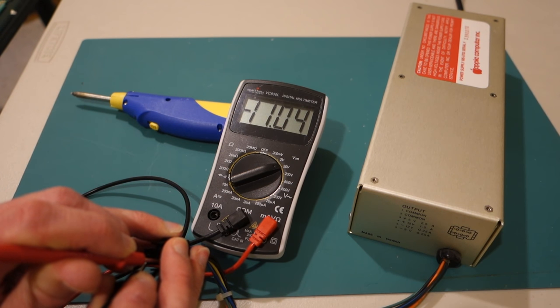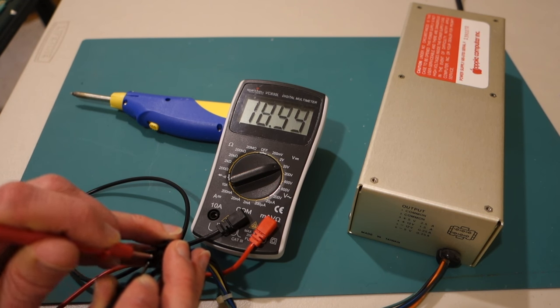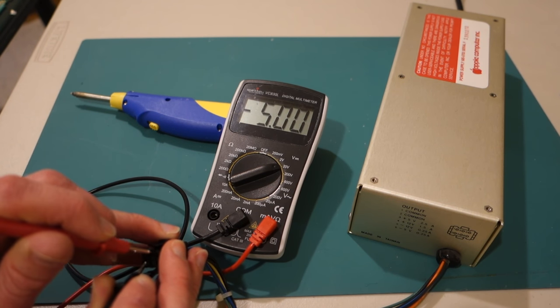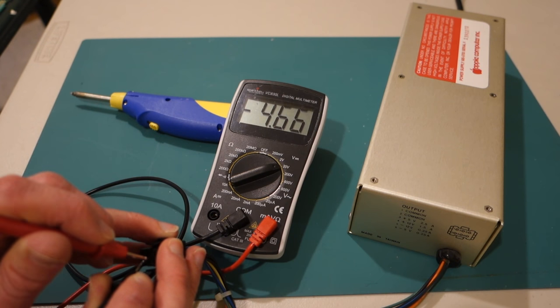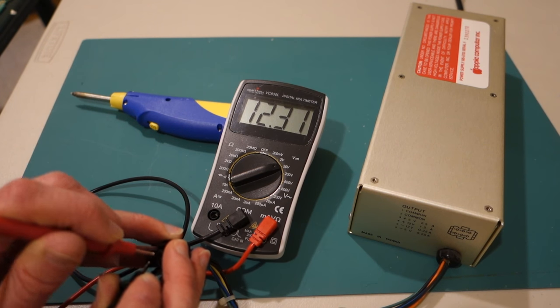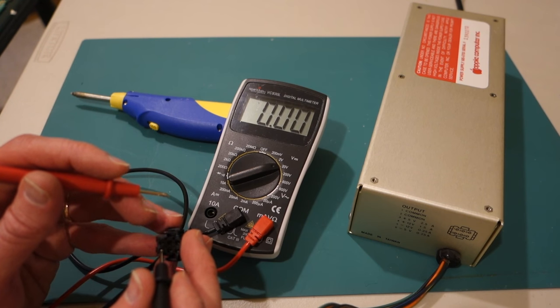And you can see that there's actually some slop in these. Even though this one's supposed to be minus 12, it's actually minus 11, which isn't great. Now, I pulled this out of a working Apple IIe, so I know it works, but that seems a little suspect. If I was having any problems with that Apple IIe, I might suspect the power supply, since these don't seem to be really spot on. But in general, I'm getting the voltages that I expect, so I'm just going to assume that this works.